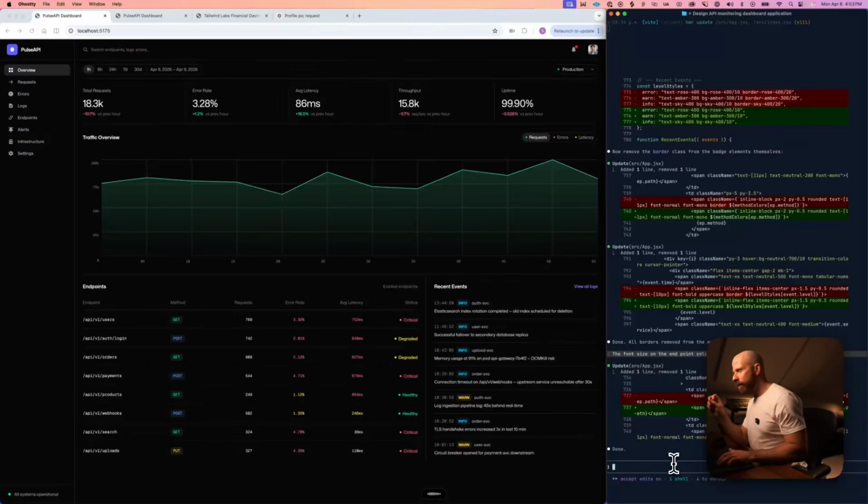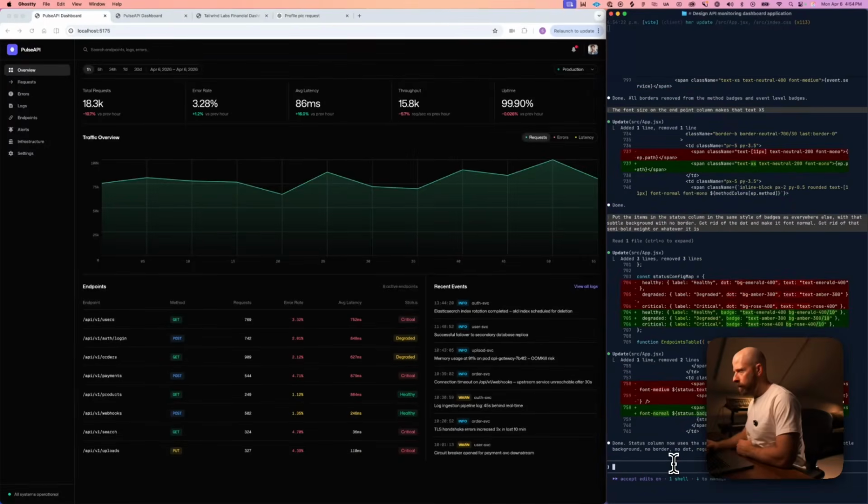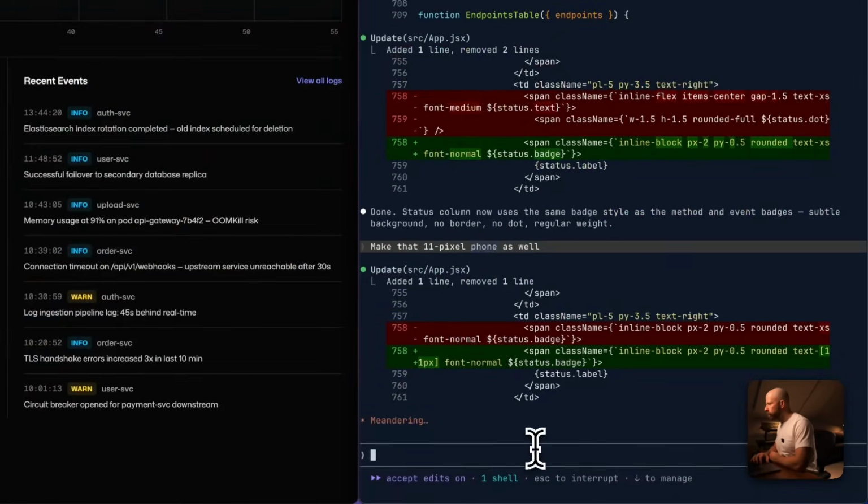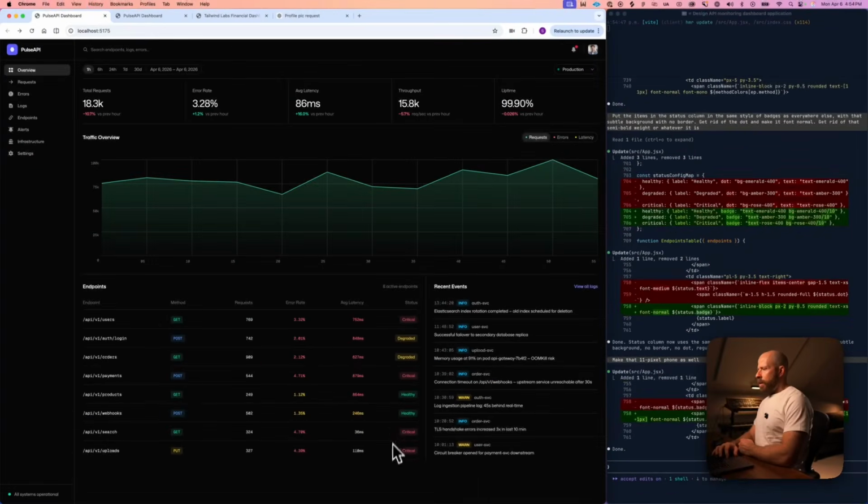Get rid of the dot and make it font normal. Get rid of that semi-bold weight or whatever it is. Yeah, and make that 11 pixel font as well. Okay.